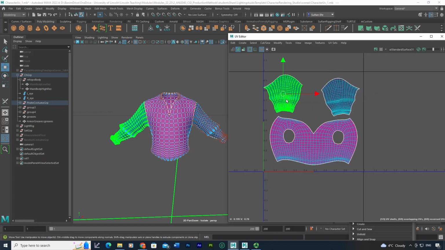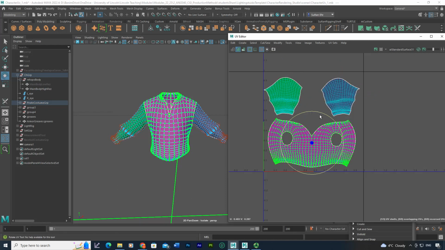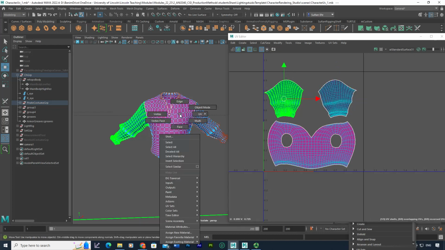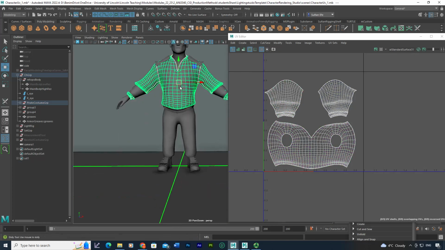It's not advised for games, but for the work that we do, I guess, for the short films and filmmaking, we can use this methodology. That's it. Going back to the trousers.